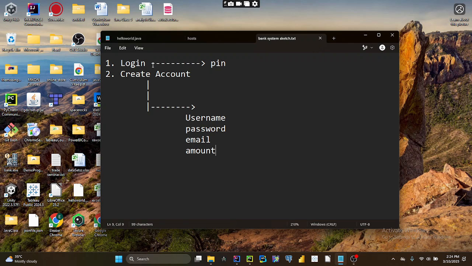But we're going to fine tune the program along the way. It's going to have these two options. Of course, we're going to carry it out in a loop. So if the person's account is not in the database, you're going to have an error message. You can print that out, and then there will be another option for you to create an account. When you create that account, it will ask you to enter a username, a password, an email, and the amount that you want that person to have.